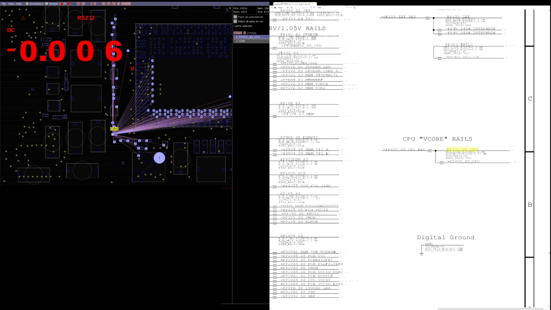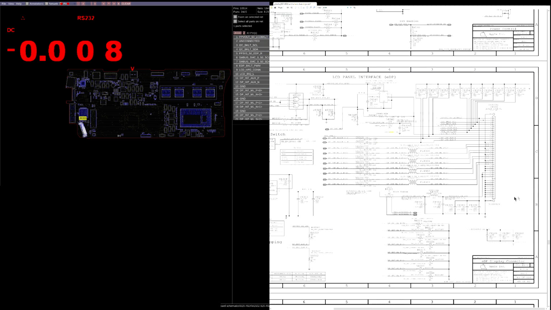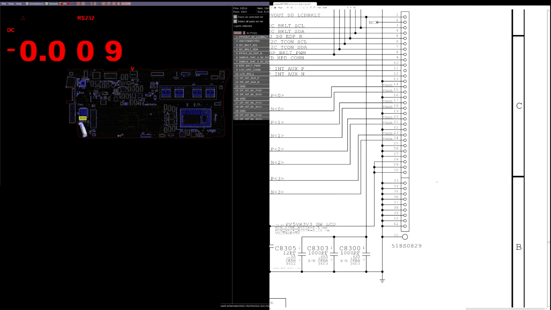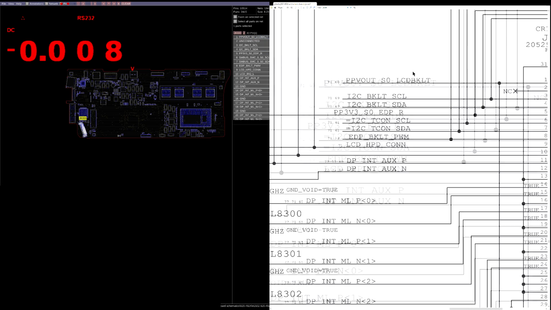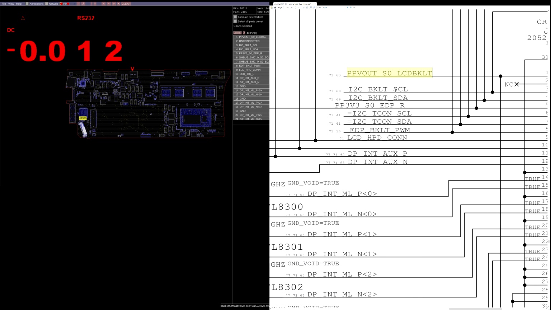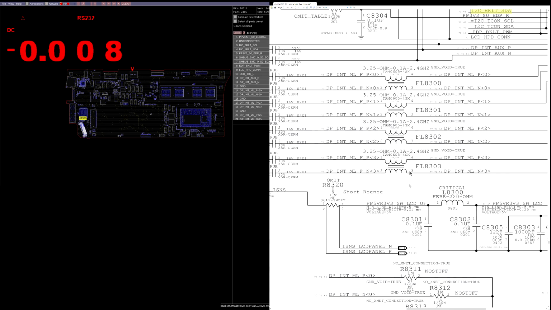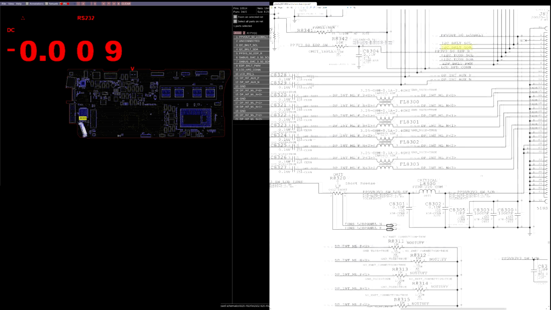So the next thing that I'm going to want to do is check the LCD connector. So here we go, LCD connector here. Now on the LCD connector, we're going to have a bunch of different stuff. So first we have backlight, but remember backlight comes after image, so I'm not going to check backlight first. We have an I2C line. It's going to be going to the screen. We have the image DisplayPort circuit over here, which is going to send the image data to the screen.